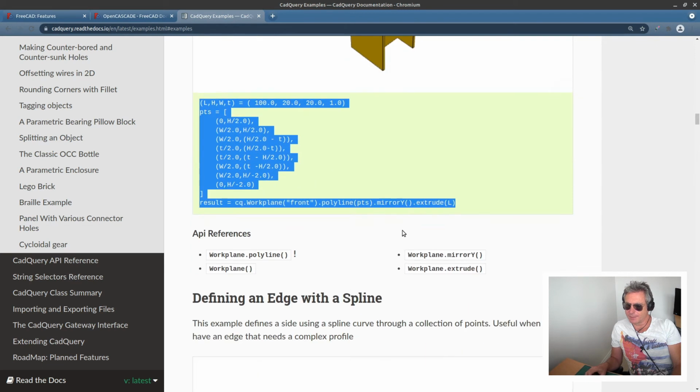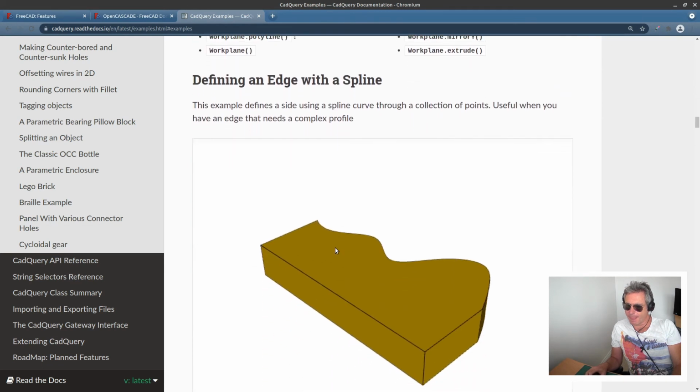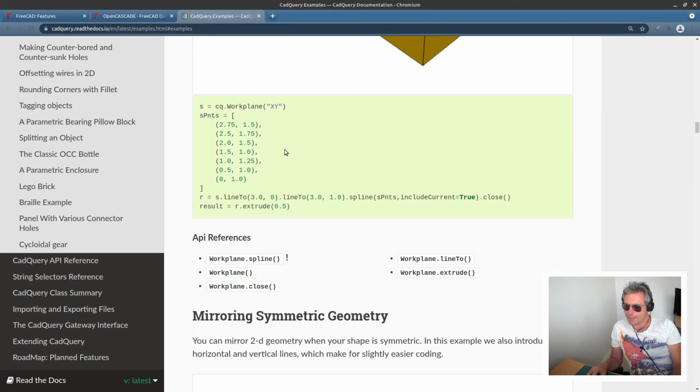Where did we get to? So the spline, again, it's another list of XY coordinates. And then we do spline.